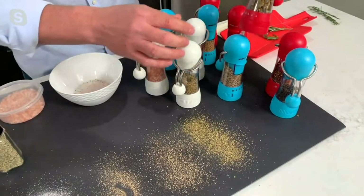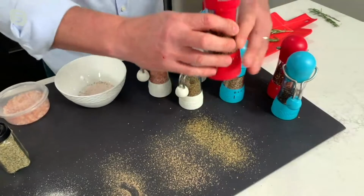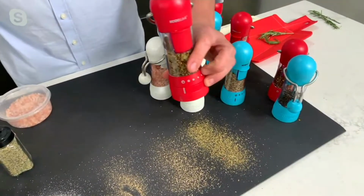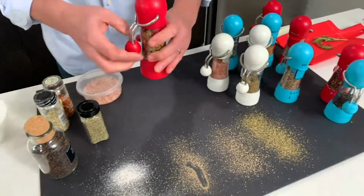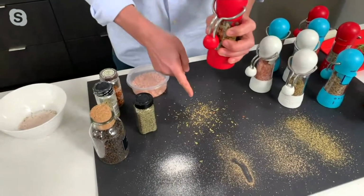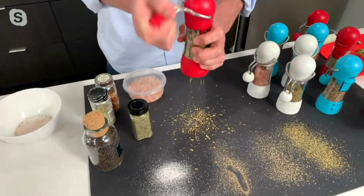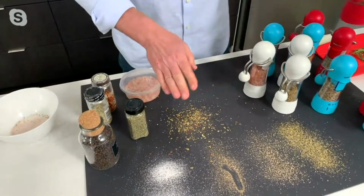And if you want to make your own blends, maybe you have an herb garden. I'll get to that in a second. You can even make your own blends. Maybe you have a rub that you love to make. This way, here's just a nice, I've got some pepper seed in here. I have some fresh herbs. I've got, I think, some mustard seeds in there. So it's a great combination.